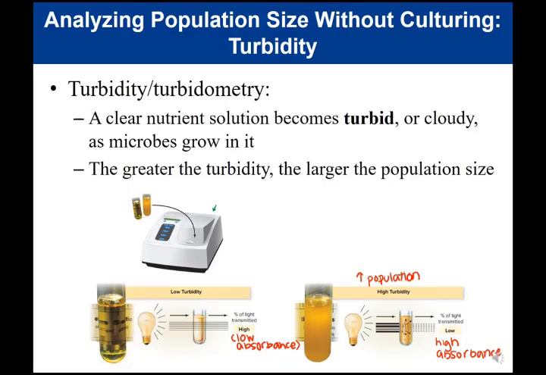And so when we did this in lab, we did this very subjectively, right? You guys looked at them and you just looked at turbidity and compared which one had more turbidity than another. But if you really needed to know if bacteria was growing exponentially, using turbidity and a spectrophotometer, you could quantitatively look at how your population size is changing over time, because the more turbid the solution, the larger the population size is, and that would tell you something about how the bacteria is growing.